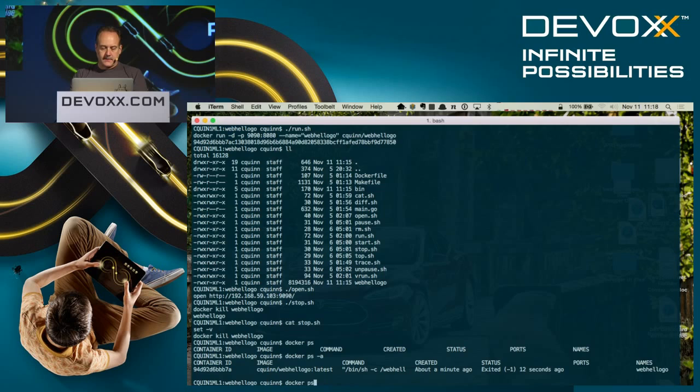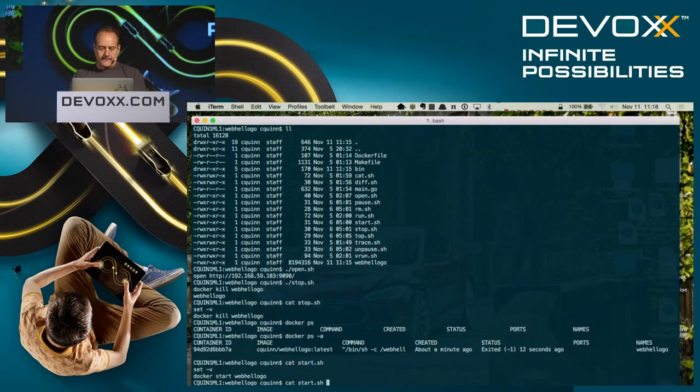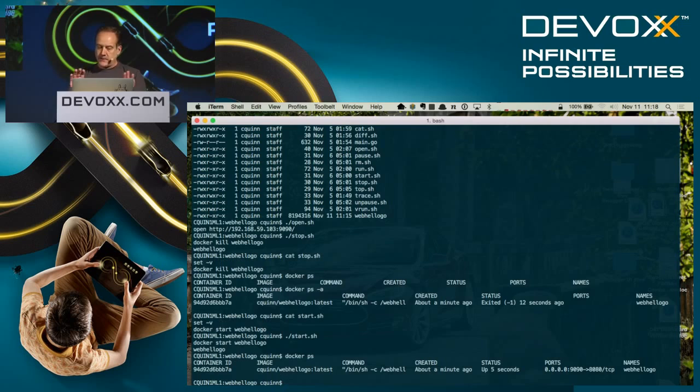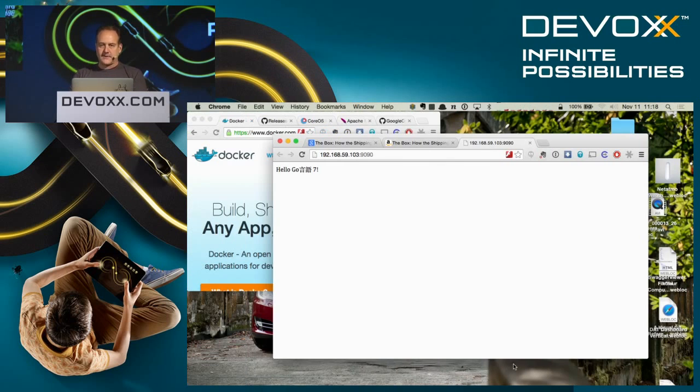We can start it again. Did I have a start? Yeah. Okay, I have to double check my shell script so I don't screw stuff up. So I've restarted it. And we can see it there with ps. Now it's running again, same one. So it's the same container that we had killed. It was stopped, and we started it again. All the process state with the CPU and the processes were lost, but then it's restarted. It can kind of come back, but the file system was retained. So if we go back to the website and we refresh, it keeps counting.